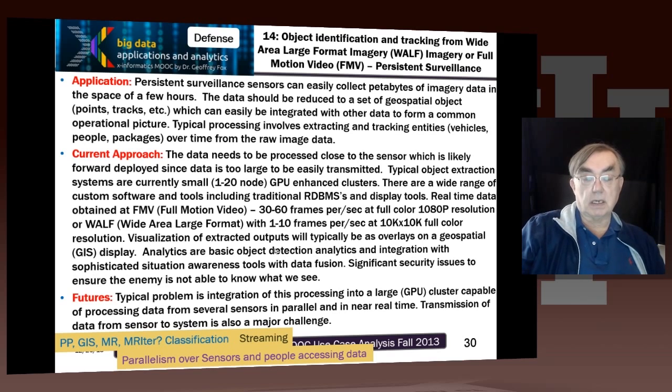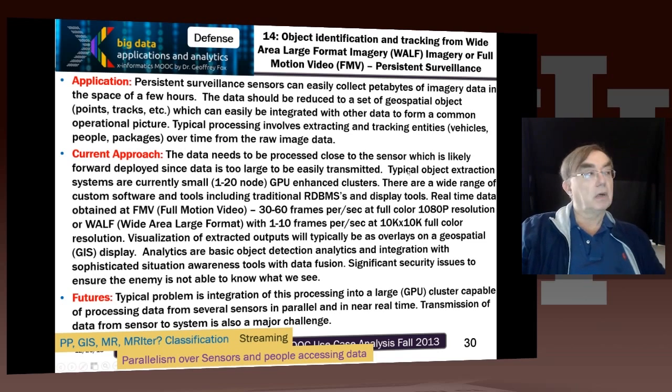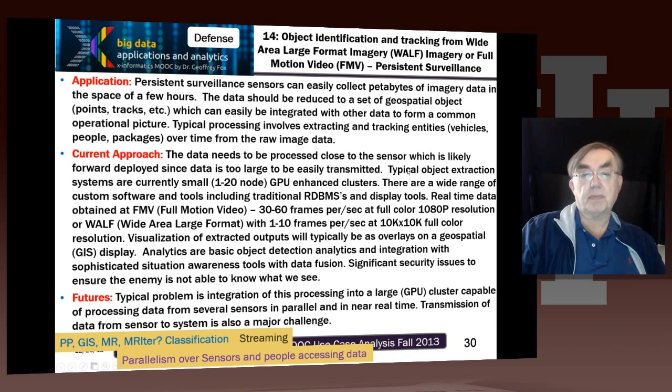So being imagery, they're suitable for GPUs, and so somehow we need to do this GPU processing, also doing it in the right place. Remember, you have your sensor taking these high definition images. Is it really possible to put a GPU cluster near that sensor if that sensor is either in an aircraft or in a rather sensitive area where there's a lot of hostile action? So there's some very non-trivial issues here.